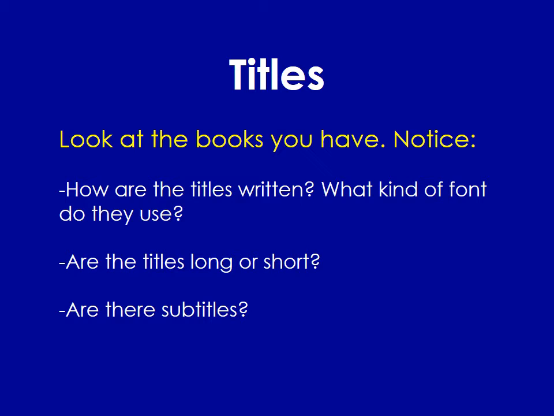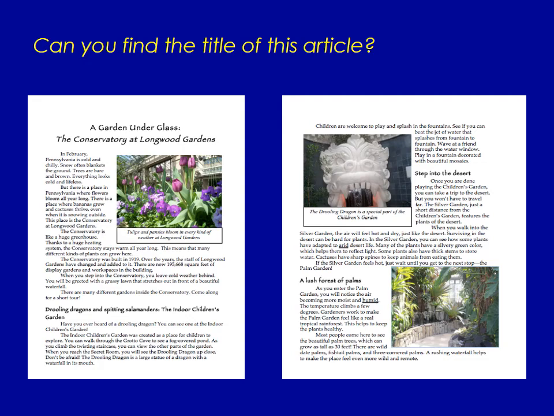Look at some of the books that you brought. Notice things. How are the titles written? What kind of font do you see? Are the titles long or short? Are there subtitles to help explain more about what that passage is going to be about? Find the title of the article here. You can see that there's a subtitle as well. There's the title.